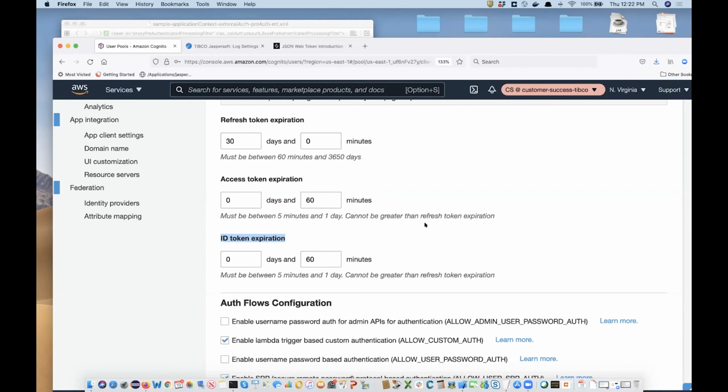Isn't that a bit long, 60 minutes? It feels like it in terms of security. Absolutely. I would lower that to 10, 15 seconds, honestly. And then it would be really secure and it would be a new token for each request. But I mean, it says really, 5 minutes here.